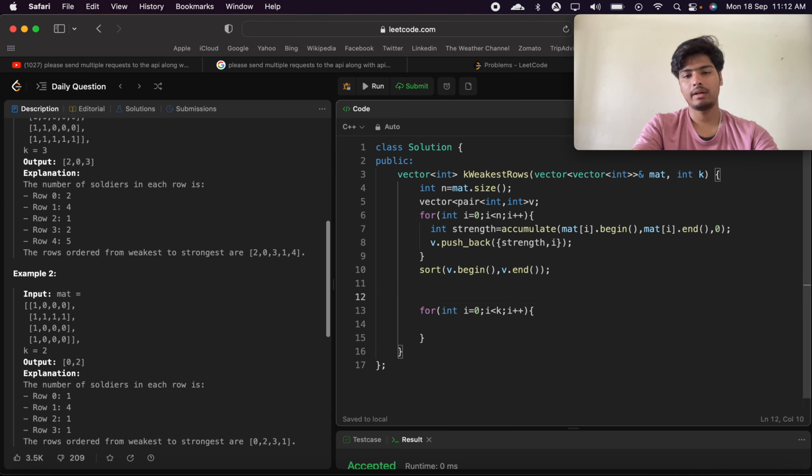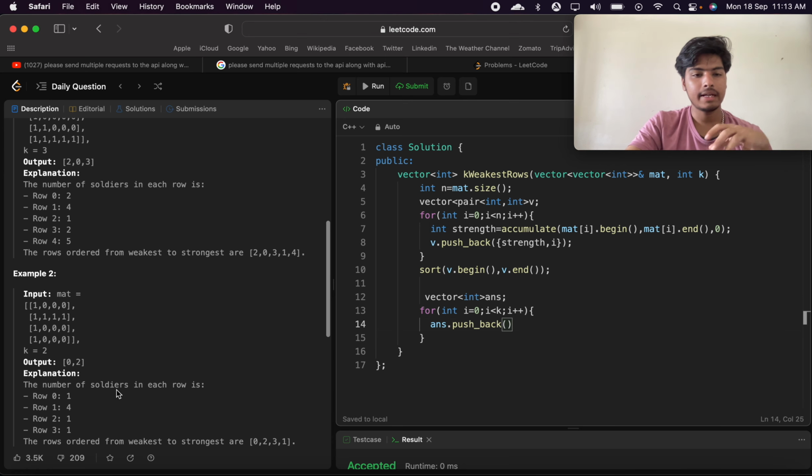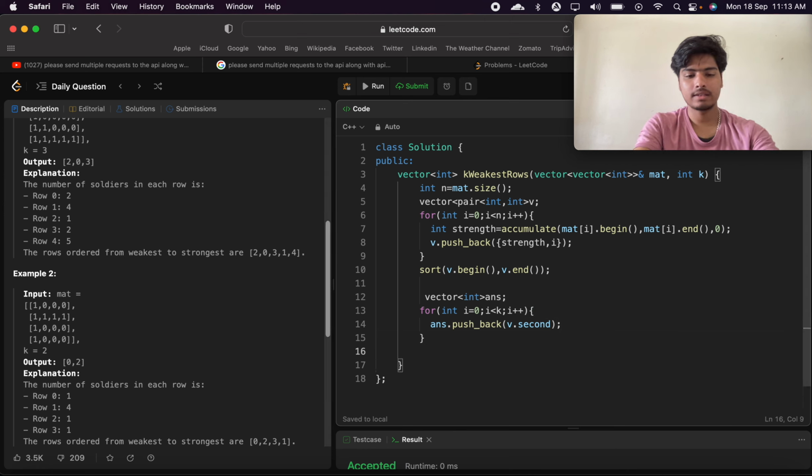Before going into the loop we will create a vector int answer. Now we will do answer dot push_back. What should I put in this answer vector? We have to find the index of each particular minimum strength, so we'll push b dot second. Then finally we will return our answer.